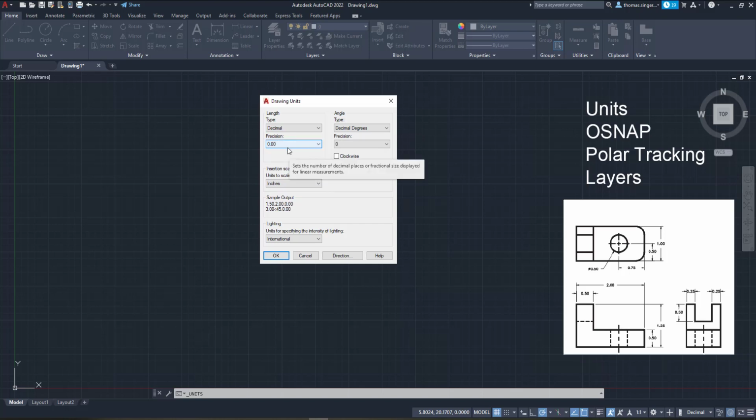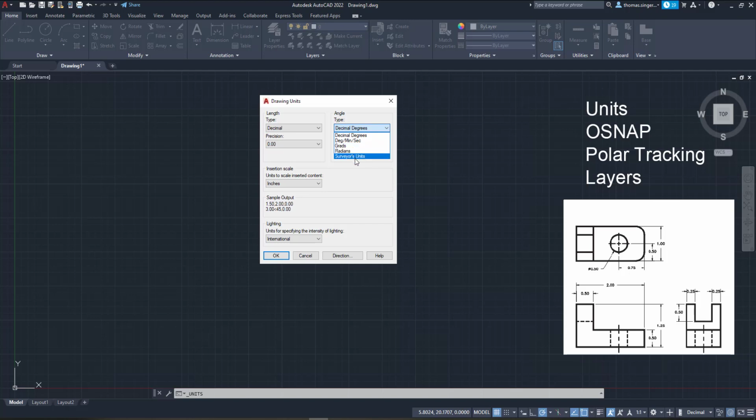One of the nice things is that we have different types of units to choose from. If you're going to draw an architectural drawing, you start with architecture and then set up the different units associated with that. In our case, the decimal units and 2 decimal places work really well. We don't really have any angles other than 90-degree angles, so we're not going to work with decimal degrees or other options associated with this. Some of the older drawings that you may encounter from the 1970s or 60s may have degrees, minutes, and seconds on them. And then gradient and radians are more trigonometric.